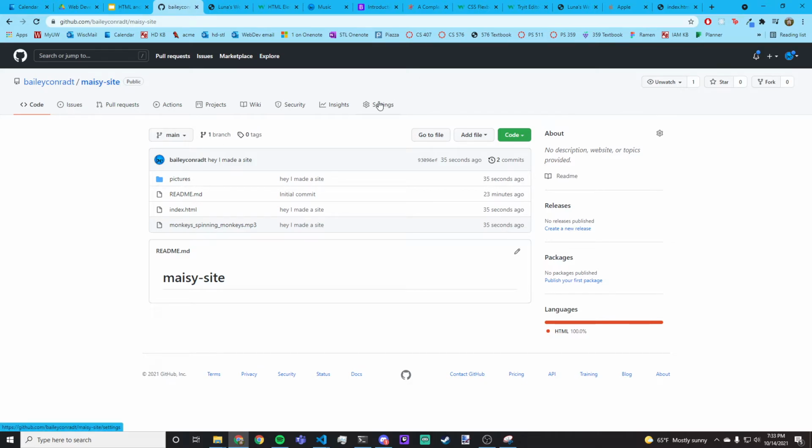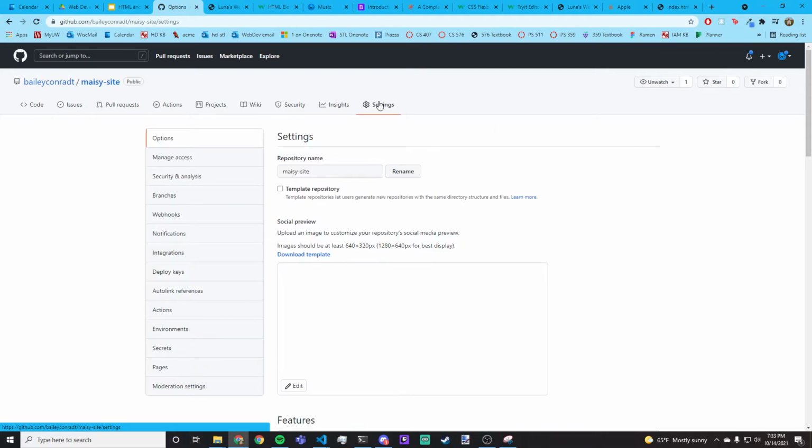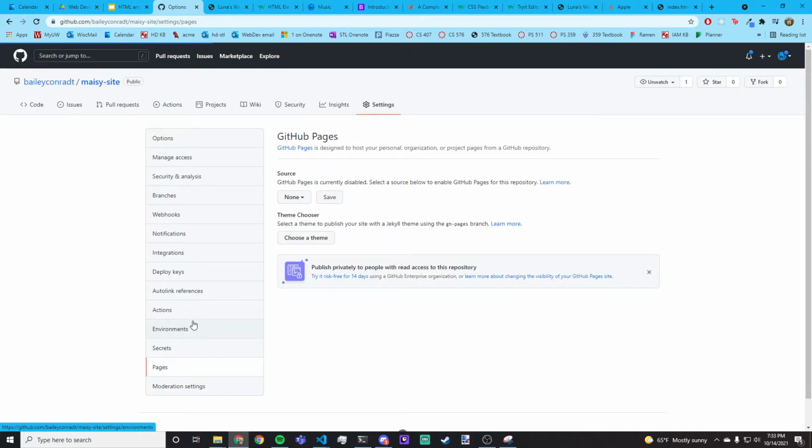In the, I want to say, settings. Oh man, I just did this recently too. Settings, pages. There we are. Cool. GitHub Pages is currently disabled. I mean, it's always disabled for GitHub repos, but we can actually go and make a page just by selecting the branch. We only got one branch, so we'll make it the main, and we will save there.